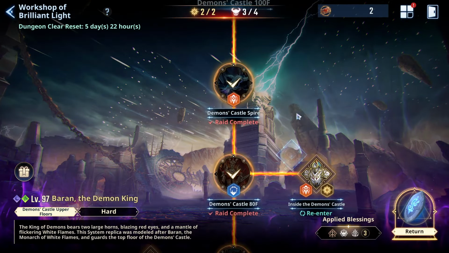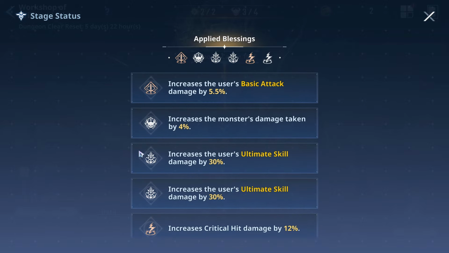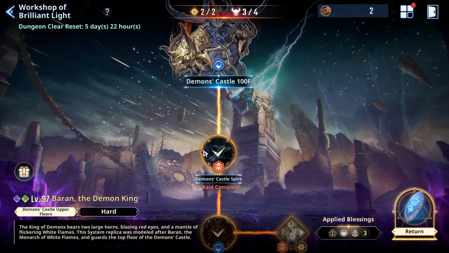And for the blessings, let me just show you real quick. Crit damage 12-18 to 30% here, 4% and 5.5% basic attack. By the way, this basic attack, according to some people who are playing the game in other languages, is basic skill damage, not the basic or normal attack, because the basic and normal attack is the one with the core attack damage, which has a high percentage. So this one, I think, is similar to the Big Rock Shadow.